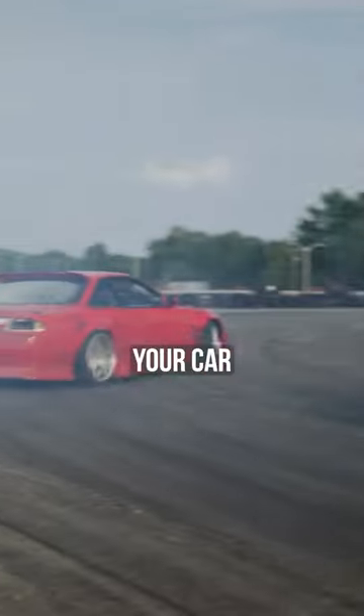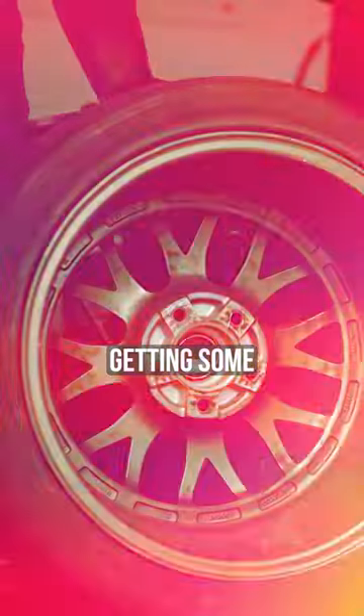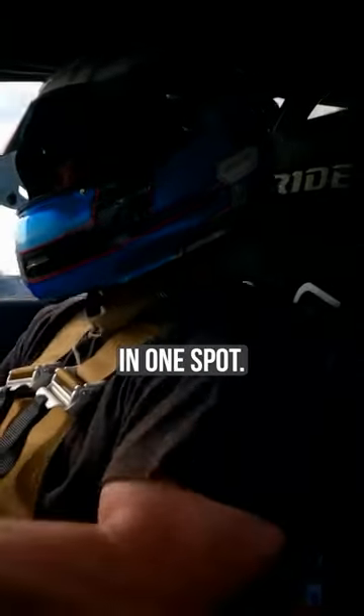These tips will help anyone get into drifting. First off, when getting your car set up, the number two or three top mods are always going to be getting some decent tires, getting a nice little coilover setup that's going to allow the car to get rid of all the wiggle waggle that it's got going on. And if you have a few bucks left over, get yourself a racing seat so that you can keep your tush in one spot.